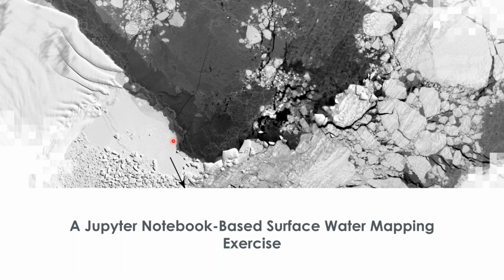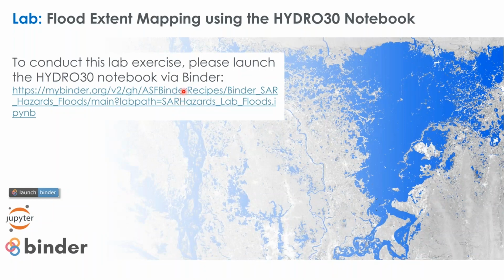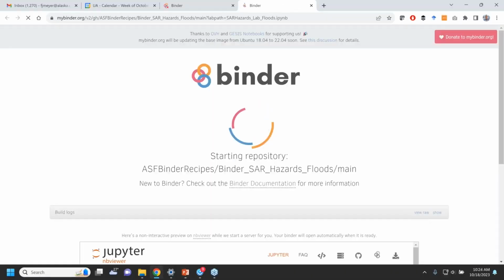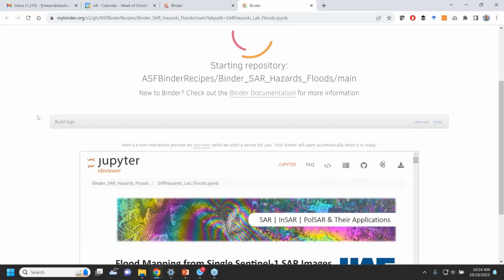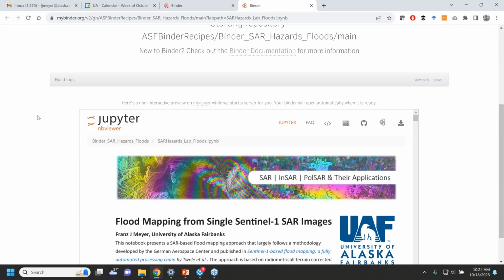So the link to the notebook that we'll be using is in the slide deck. And so on this slide here with the lab exercise, you can click that link. What this link is doing, it is opening a Jupyter Notebook for you. And I will explain to you how to run through this exercise real quick and how to use these Jupyter Notebooks. So now you see that the Jupyter Hub is spinning up. The environment was built and your environment is now spinning up.